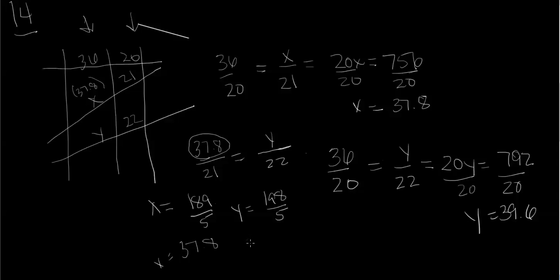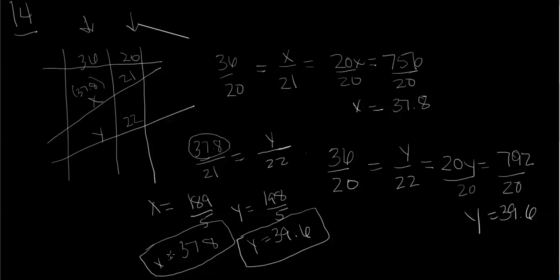But if you grab your calculator, you divide 198 divided by 5, this is what you get. So if I give you an answer from the answer book that's not in the same form, do not assume you were wrong. Just go check. It's pretty easy to punch that in the calculator and check.